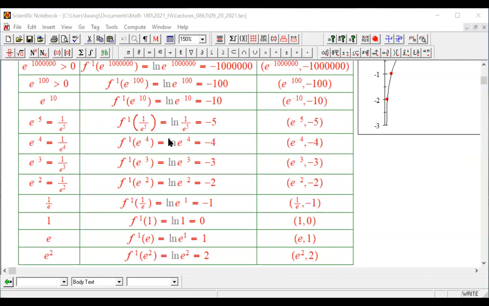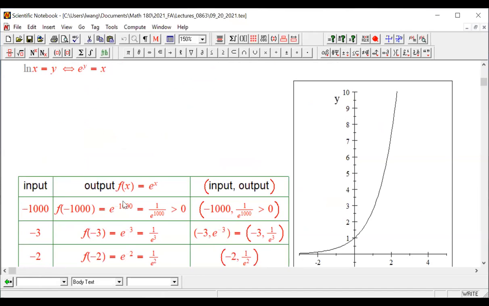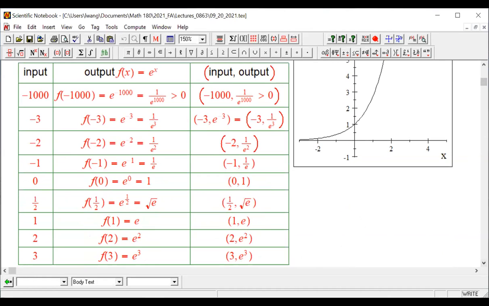Okay, Farooz just mentioned that as x getting closer and closer, getting smaller and smaller, right? You see, for example, e to the power x. When the input becomes negative 1, negative 2, negative 3, getting closer and closer to negative infinity, which is this concept, right? Negative 2, maybe here, negative 3 is even further to the left. Negative 1,000 is way over, right? What happened to the output? The output is still positive, larger than 0, but closer to 0. Do you guys follow me? And these are the tables you guys have seen, right? You saw this table for 2 to the power x, you saw this table as e to the power x, right?